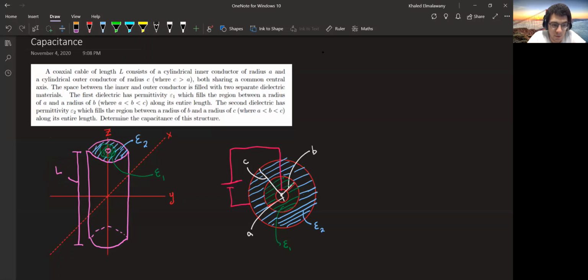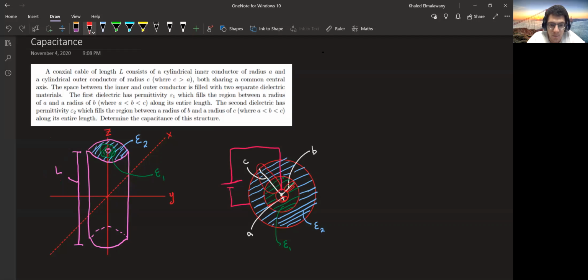So I denoted the coaxial cable on the z-axis. Now notice that you can draw this on any axis. I just denoted the z-axis as my preference. But as such, I will move on. Now, I did draw also a top view here. So as we can see, there is a certain dielectric constant between radius A here and radius B. And there's also another dielectric constant between radius B and radius C.